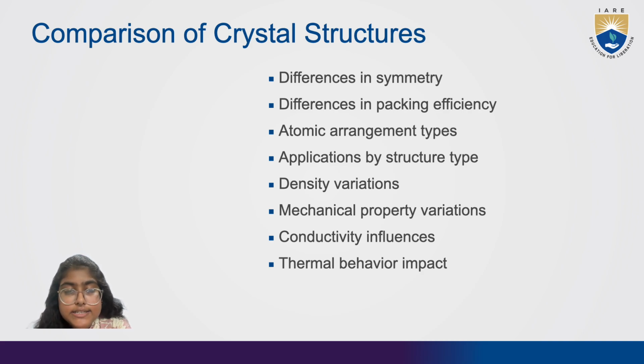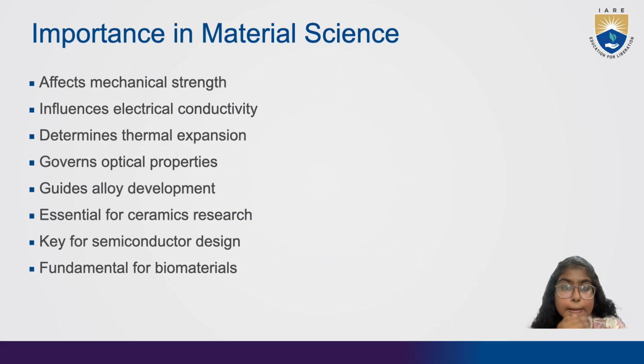We also see density variations, differences in mechanical properties, influences on electrical conductivity, and impact on thermal behavior, all stemming from the fundamental arrangement of atoms in these various crystal structures. The study of crystal structures is absolutely fundamental in applied physics. As we've touched upon, it profoundly affects mechanical strength, how a material resists deformation and fracture.